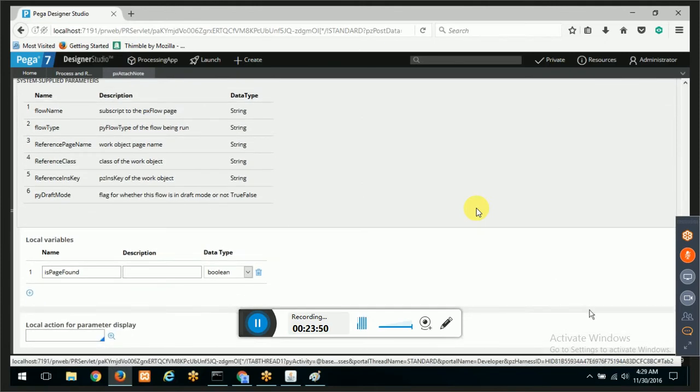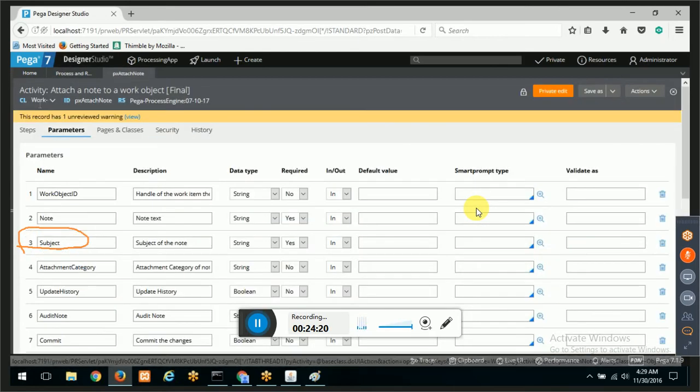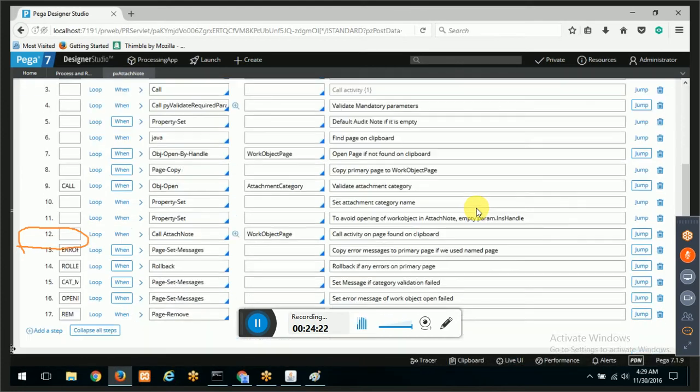Now there is something else called a local variable. A local variable is considered more like a scratch pad. You write some logic to set some property values, and you want to hold an intermediary value between some steps, from the start of this activity, step 1, all the way until the last step.